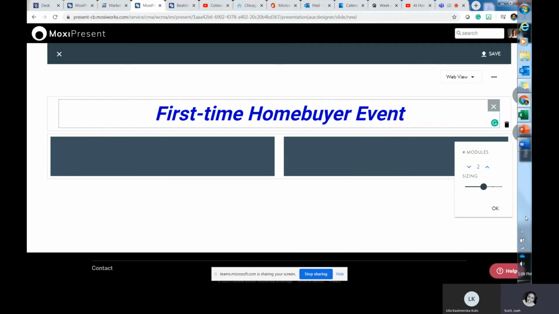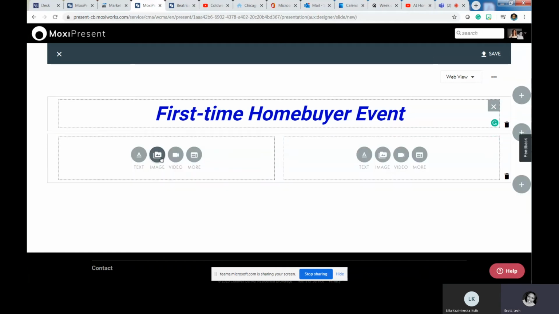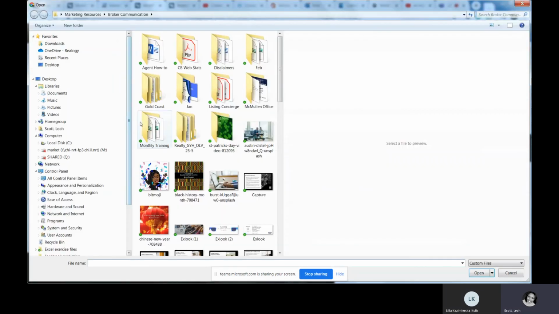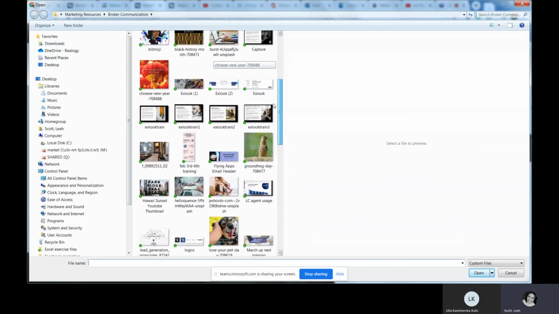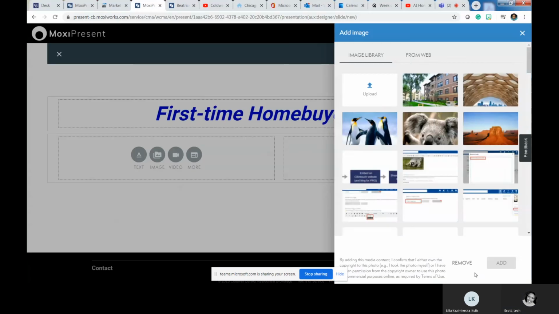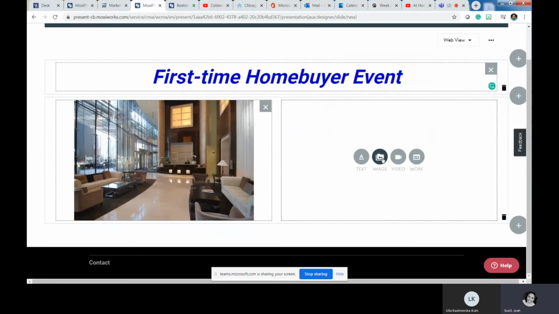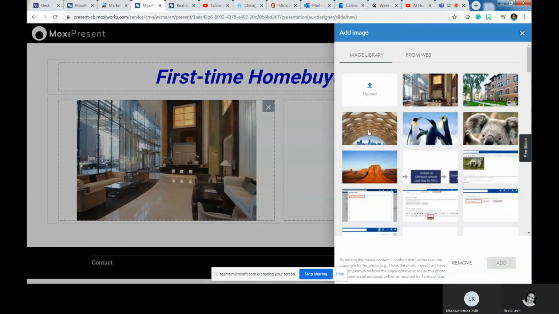So we already entered our text. So maybe we want to enter a photo for this event on the front page. We have a lot of photos in here because it's a shared account, but I'm not sure what kind of photo you would add. So let me go into my, so let's choose this photo here. Okay, let's add an additional image here. Nothing good in there.